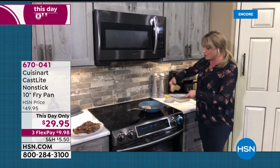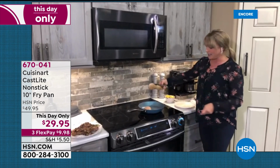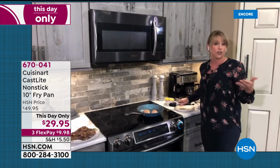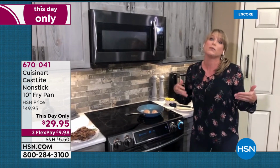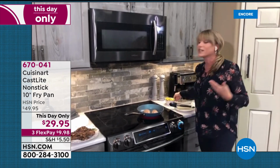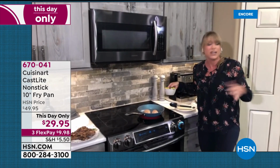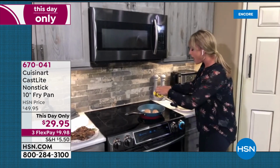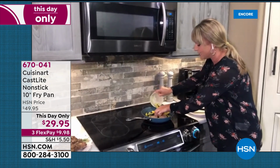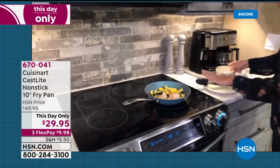Yes, Sarah, and I got to tell you, this is a lifetime warranty. Now, think about a lifetime warranty on any product that you own. The manufacturer of that product is quite certain that it's probably the best product you're going to receive. They don't want to see it come back, right? Because we're saying for a lifetime of these pans, you're not going to have trouble with them. You're not going to have trouble with that nonstick. You're not going to have trouble in terms of having to season it. You're going to be able to dishwash these.